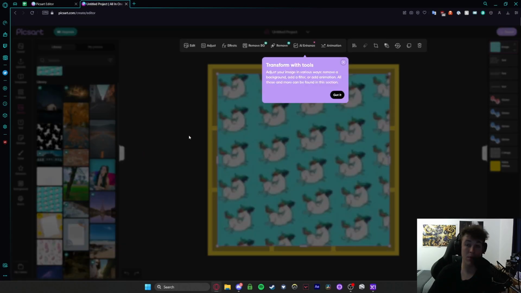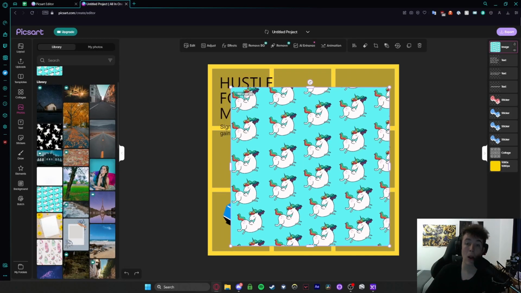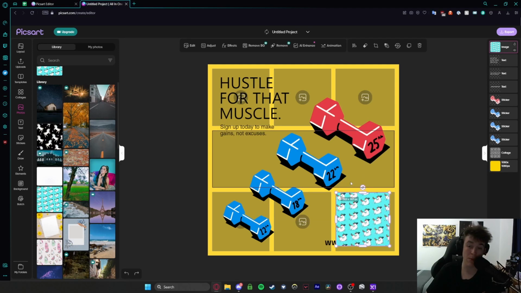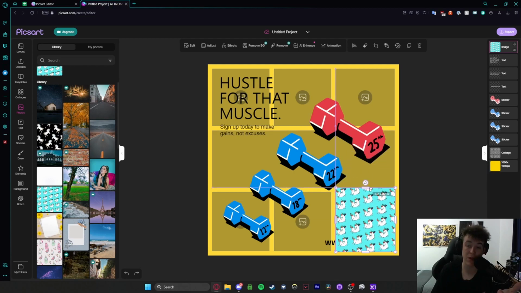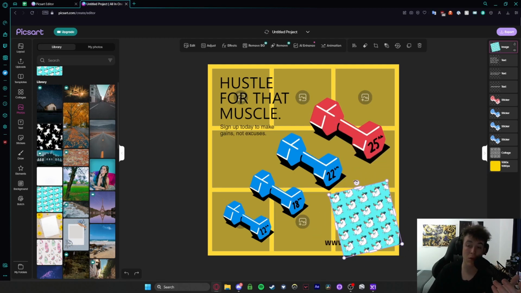So if we wanted to import this one, for instance, we can go ahead and add it. We can transform it as much as we want. We might want one of these to fit in one of those small boxes that we had, and as soon as you've done that, that will then have fit in there. So very, very easy to use. It's simply just changing the size of them is very easy to do. You can rotate. You can also edit the width and adjustment as well. Really efficient and absolutely excellent.